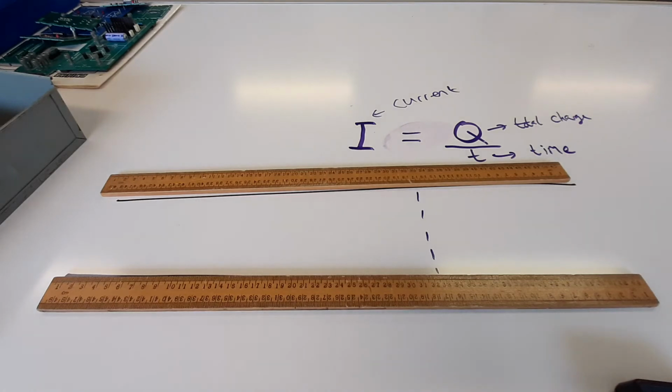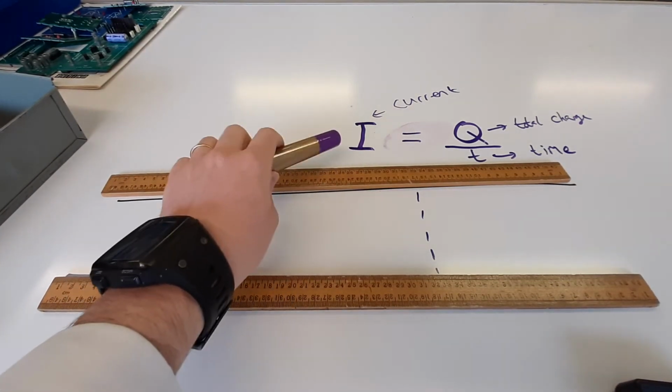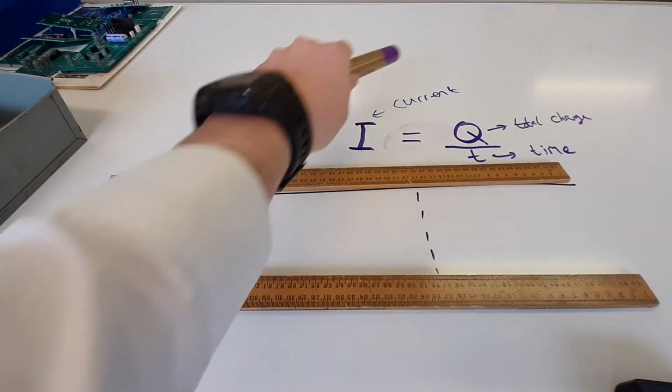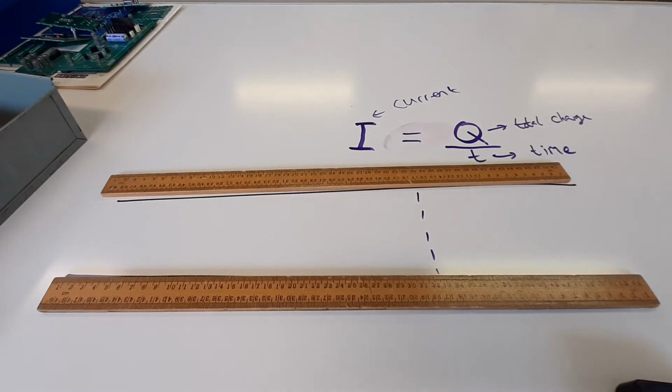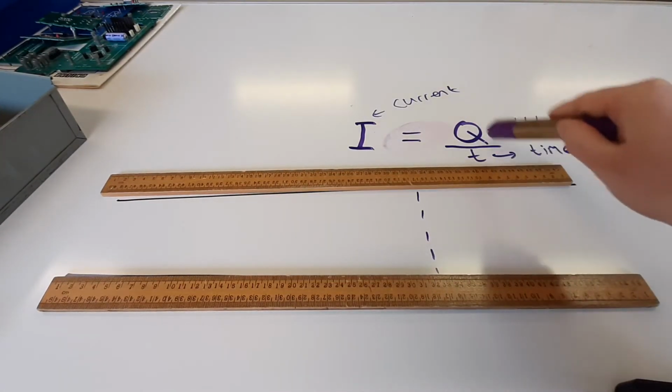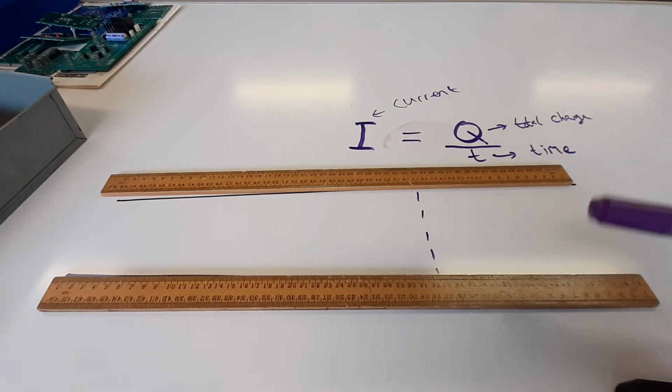And there you go. Now this actually does have a nice way to remember it. If you want to remember the current formula, you just say "I quit": I, Q, t, going down. So that formula, I quit, is a really important one, where current is equal to charge divided by time.